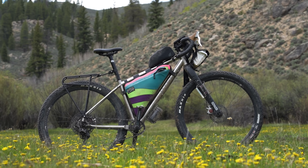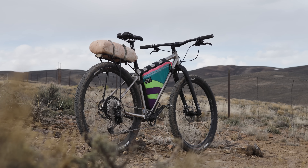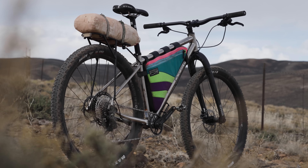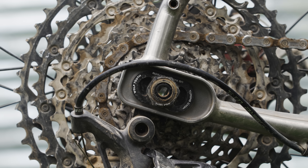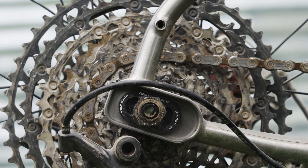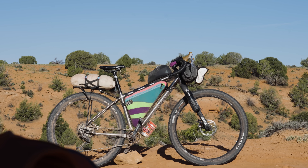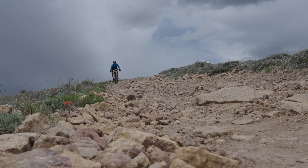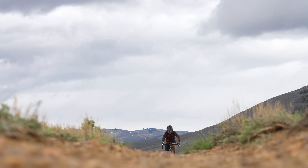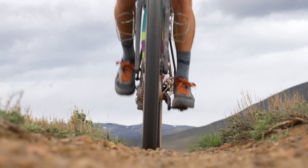The Atzo Fenrir TIE is a highly versatile drop-bar mountain bike or flat-bar suspension-corrected bike that can be built around 29 by 2.8-inch tires, depending on the three-position tuning chip orientation. The titanium version is a full two pounds lighter than the stainless steel version we reviewed a couple of years ago. I really loved this bike — I pedaled it over 500 miles on bikepacking trips, gravel rides, and trail riding in Utah and Colorado this spring and summer. Most of the Collective members agreed, voting it number one overall.